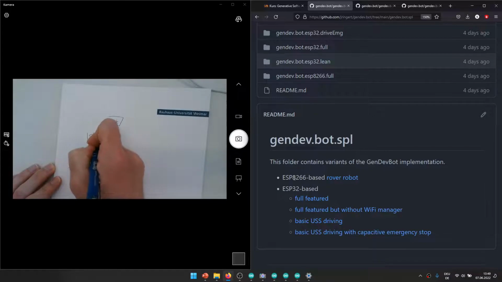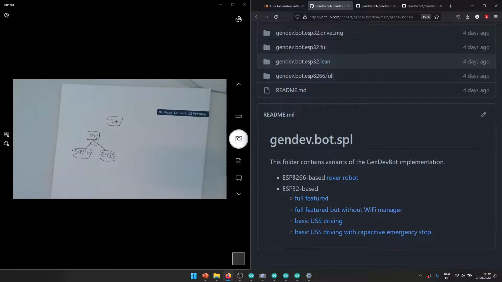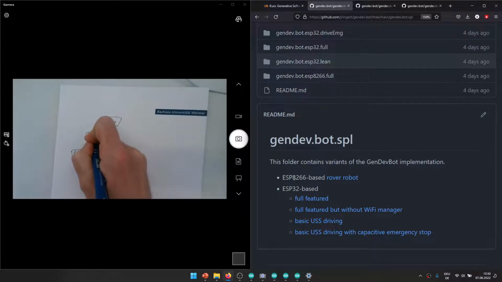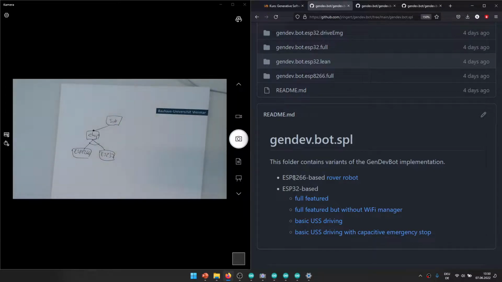So we have the chip feature, and then we have the ESP8266 and the ESP32, and an exclusive OR between them. And how do we link it to the parent feature? Mandatory, yeah. So we just put a line. We could have this filled in circle, but that's sometimes optional.